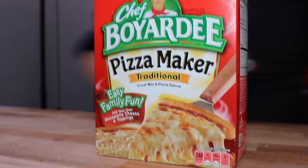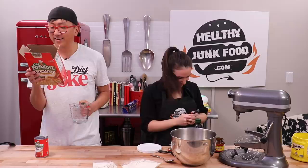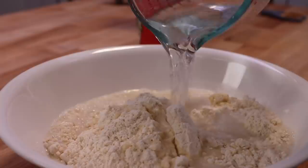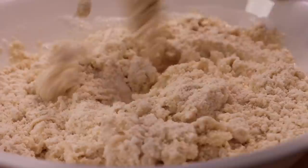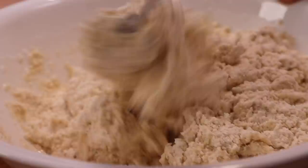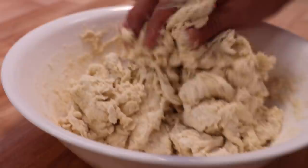Look at how good they make it look on the packaging. I purchased something that was gonna be more work. I got two pouches of dough — it's Vietnamese. All they're telling me to do is add a third cup of warm water. Very warm. There's no cheese in there. They basically are selling you a box of dough. I can't believe Chef Boyardee has a kit like this. If only they just put actually pizza sauce in it, actually cheese, and actual pepperoni. This would be awesome. Do you know what active dry yeast is? Yeah, yeast is active.